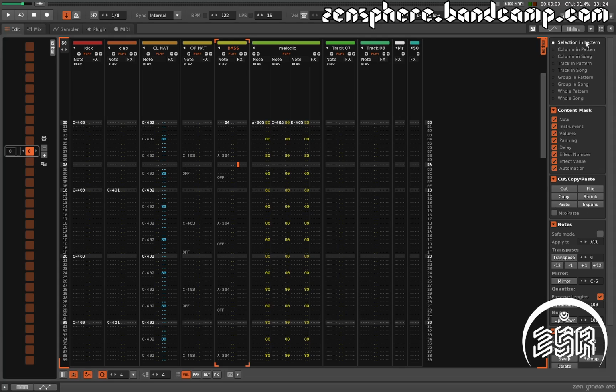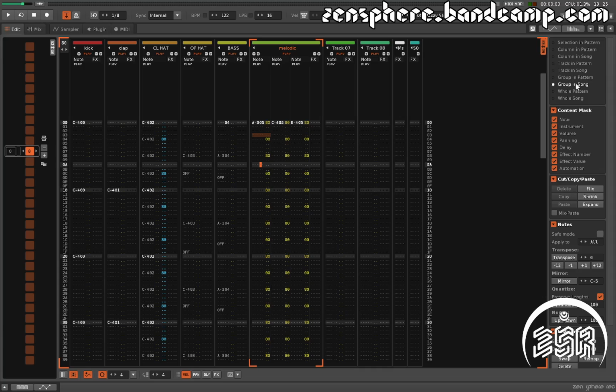So is it just going to affect the selection in the pattern, meaning this, or is it going to affect the entire column in the pattern, whatever column the cursor happens to be in? That's the note column, or the column in the song if we have multiple patterns, or is it going to impact the track in the pattern, or the track in the song if we have multiple patterns? It can affect the track throughout the whole song.